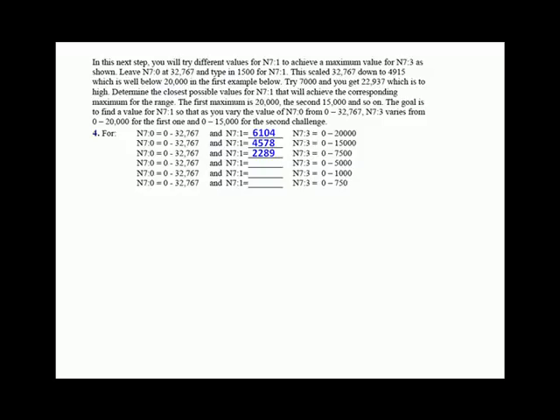So 2289 is roughly half of 4,578. So the next one, N73, 1526 is roughly 1/3 of 4,578, which was your value for N71 when you wanted 0 through 15,000. So I think you see the pattern here. If N71 being 6,104, the very first one, gave you 0 through 20,000, then what would you do if you wanted a range of 0 through 1,000, which is 1/20th of the first example? Well, divide 6,104 by 20, and you get roughly 305. Not exact, but very close.